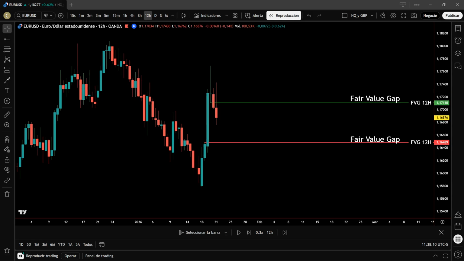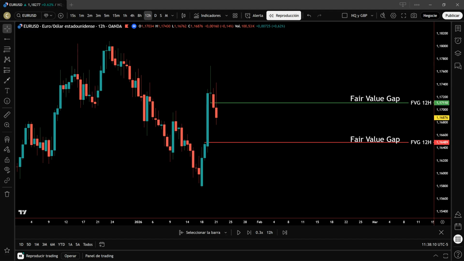Now, pay close attention to what's happening in Capture 7. After that strong bullish momentum, the price begins to pull back, targeting the upper fair value gap we marked in green. This is the rebalancing phase. As price action traders, we don't chase the market when it's surging, we wait patiently for it to return to these inefficiencies. Notice how the current candles are starting to tap into the 1.17110 zone.